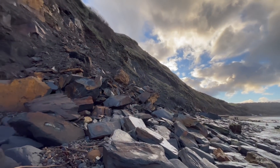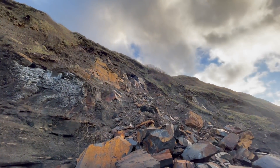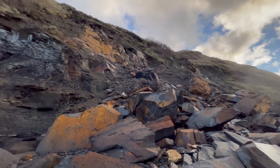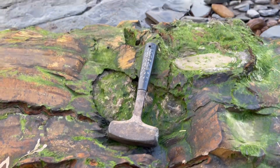Today me and my brother are going to be fossil hunting around this landfall. We're going to have a look around the big slabs of shale, hopefully find some fossils amongst them, and then later in the video we're going to open up some ammonite nodules. Should be a pretty good video, I hope you enjoy it. There's a landfall behind us — the sea has washed over it quite a lot recently.